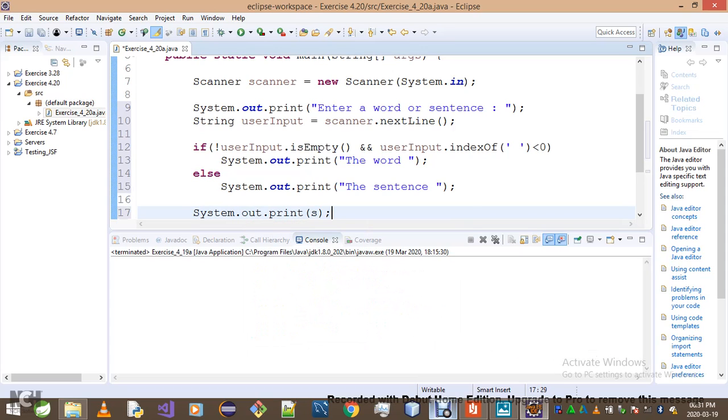System.out.print. The sentence userInput has, seems like I should have used an else if.